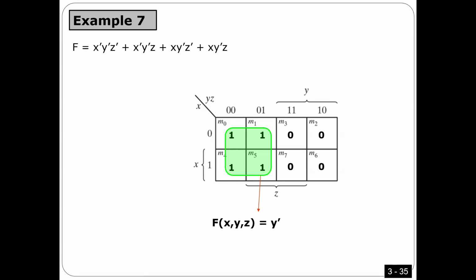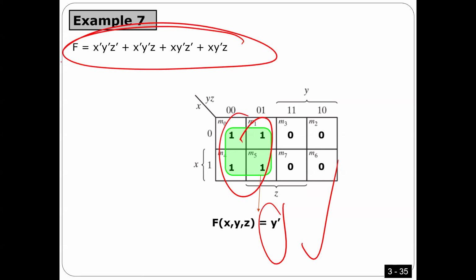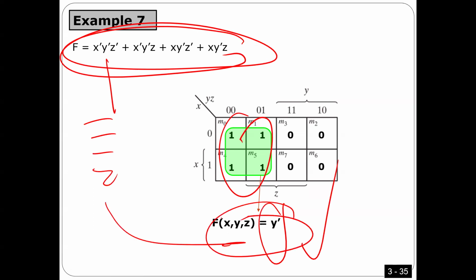Look at the maps. I just look at the map. Okay, I'm gonna take this one together. It's Y prime. It took 0 seconds, right? But if I give you this one and ask you to do algebra manipulation, yes, you will get the same answer, but it's more difficult for sure. But this one, because it's visual, this one takes them together, it's Y prime. You got what I'm saying?